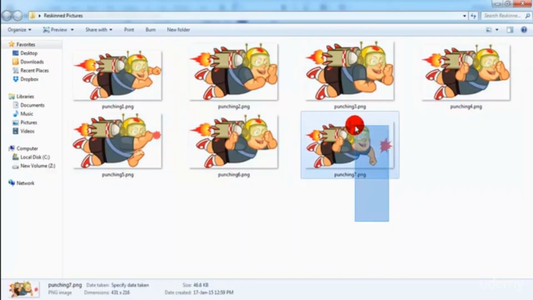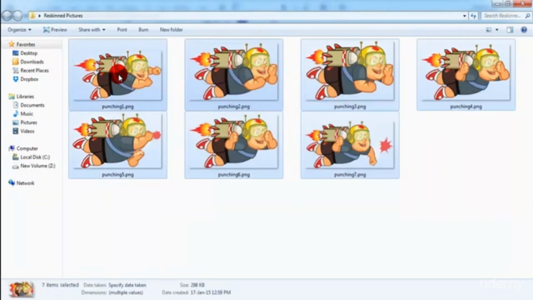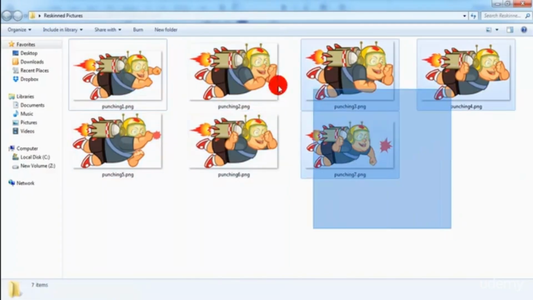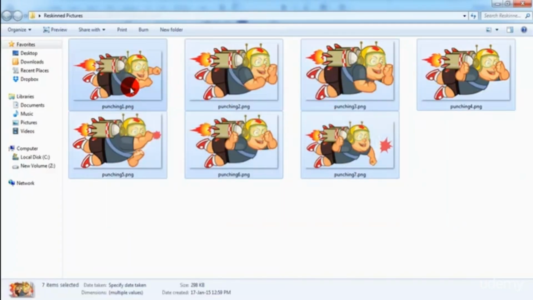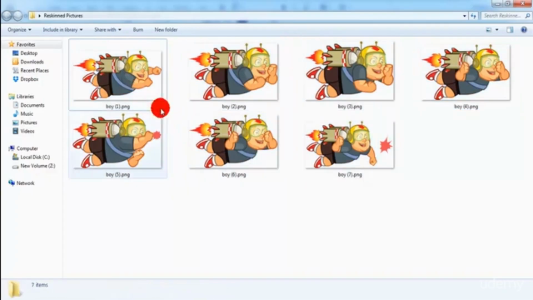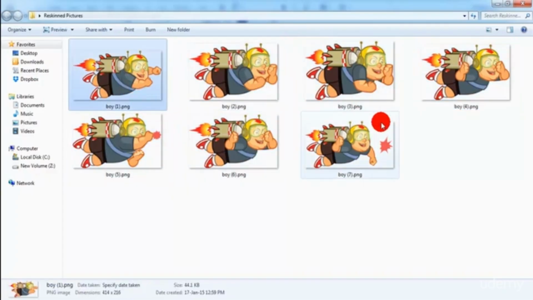Then I just rename this one. I press F2. Then I type boy and I hit the enter button. So if you are very fast, you can just rename this one. So boy 1 until boy 7.